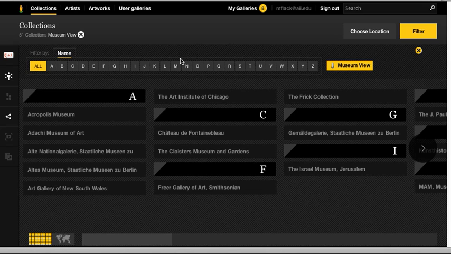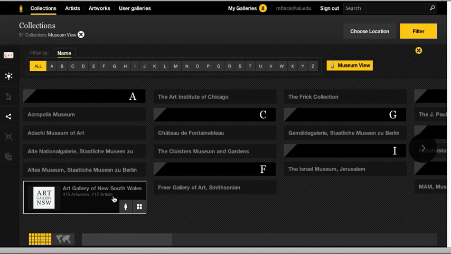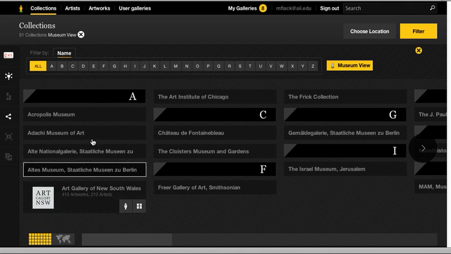First of all, if you go to Google Art Project, you can create an account and then add your own galleries where you can organize artworks by whatever category you choose. I'll show you that in a moment. You can search in a few different ways for artworks. You can search by collection, and this will list all of the different museum collections available.